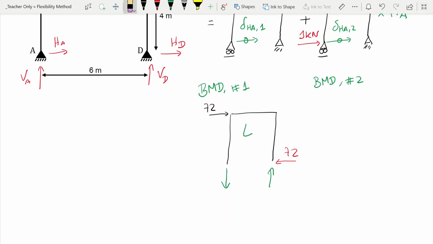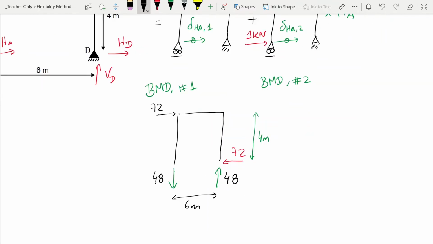The total amount of torque we have is 72 times 4 meters. So again, the distance between the two loads. So 72 times 4 is equal to 288. And our reactions have a distance of 6 meters. So I'm going to divide the 288 by 6 and conclude that these reactions have to be 48 and 48. I used a bit of space in calculating the reactions, so I'll draw the bending moment diagrams underneath. But let's just calculate the reactions on structure 2 before we do that.